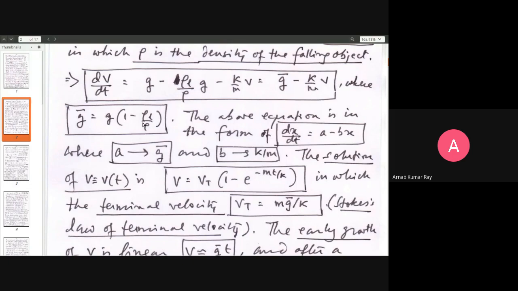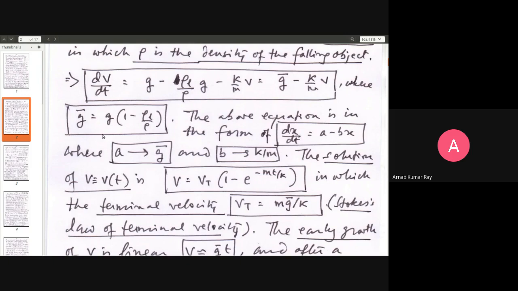However, if the density of the liquid is greater than the density of the object, then rho L by rho will be a number greater than 1. So 1 minus a number greater than 1 will give you a negative number. So negative number into g, now you have g bar as a negative acceleration, meaning if you put an object whose effective density is less than the density of water and you force that object deep into the water, you may force it down with your hand, but as soon as you release your hand, the object will immediately bob up and come up and float on the surface. Why will it come out? Because now it is suffering a negative acceleration due to gravity.